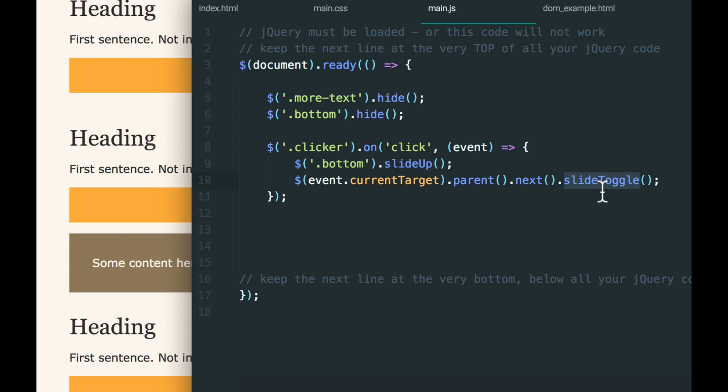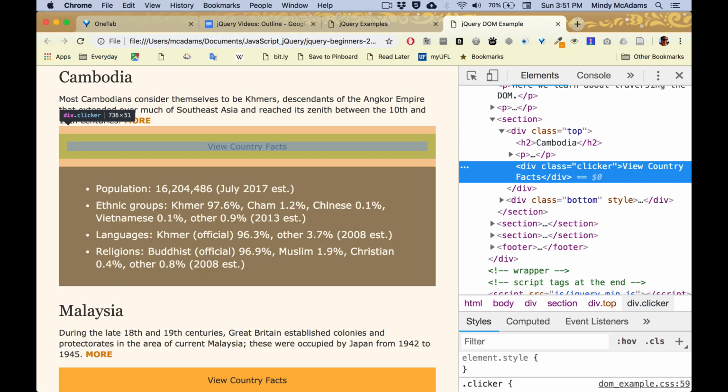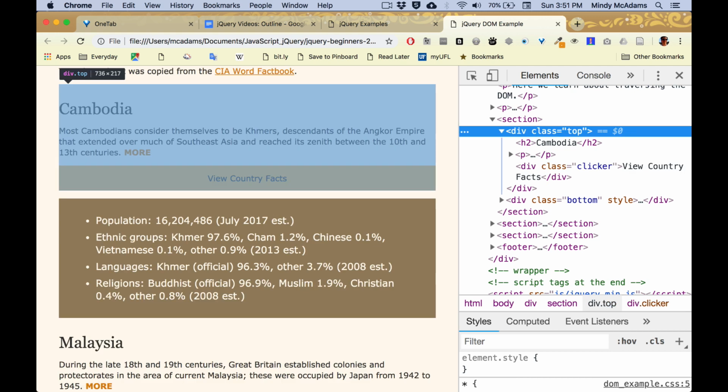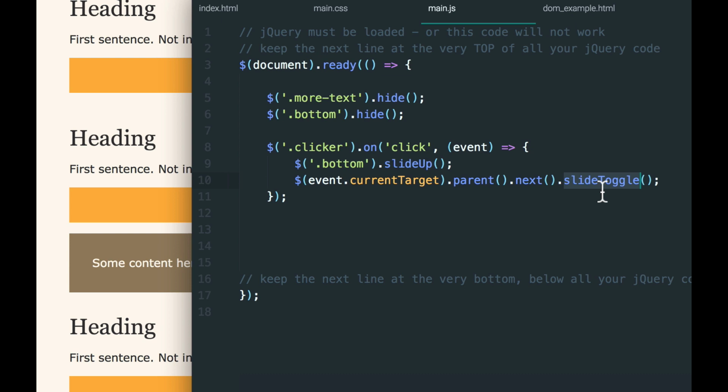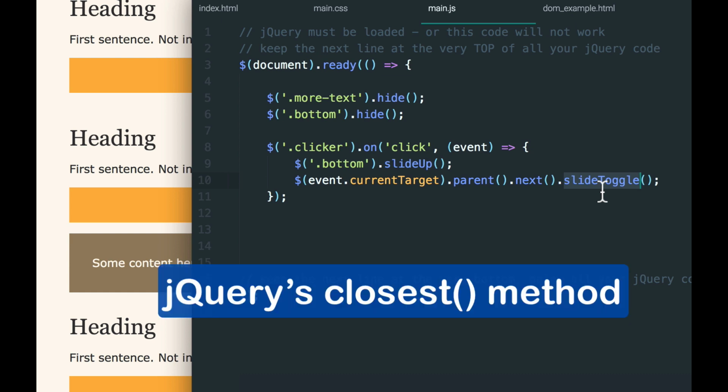So in order to get all the bottom divs closed, or to close any one that happens to be open, but not close the one we're on and open it again like we just saw, we're going to use siblings. So what we need to do is get from the event target, which is the clicker, up to the section element, which doesn't have any class or ID. And we want to go up to just the one that belongs to that clicker, okay? And we have to go higher than a parent because the parent of the clicker, as we saw before, is the div with the class top. So we have to go beyond that. Anytime you have to go higher up the DOM tree than a parent, the best thing to use is closest.